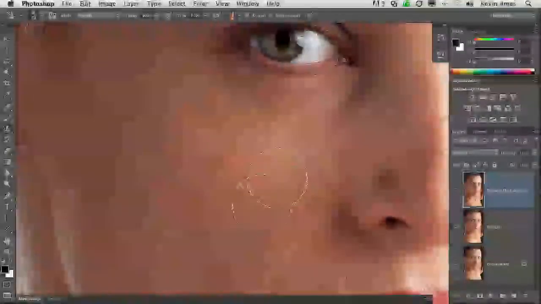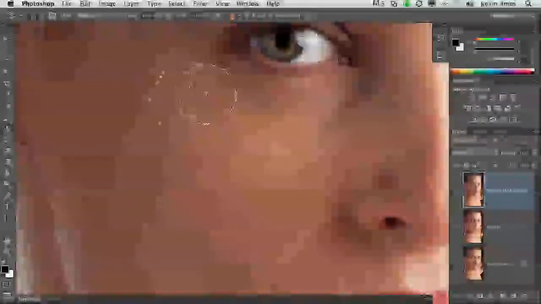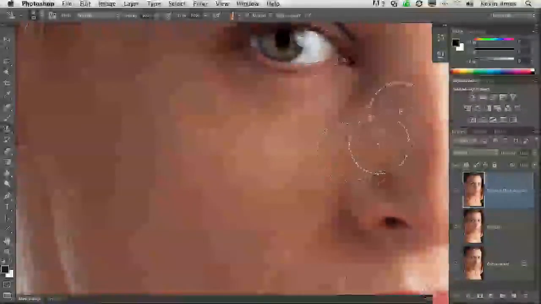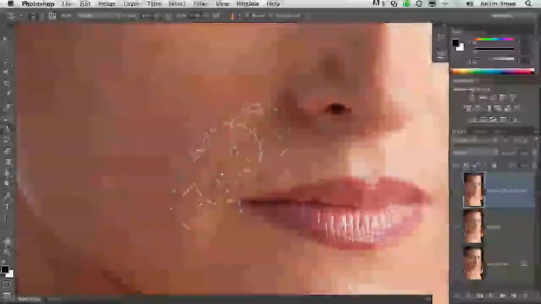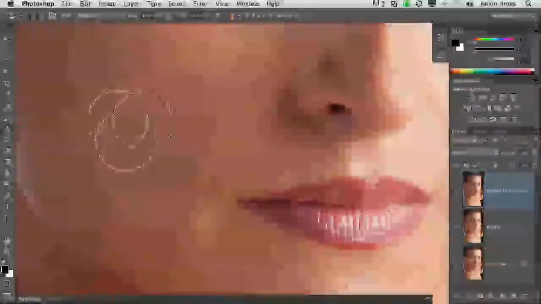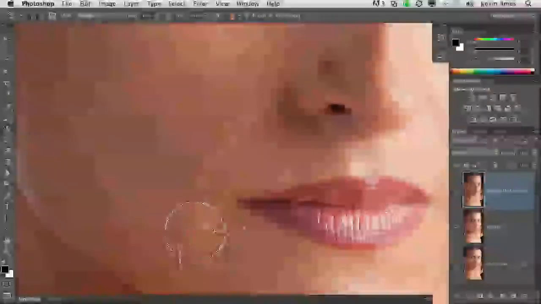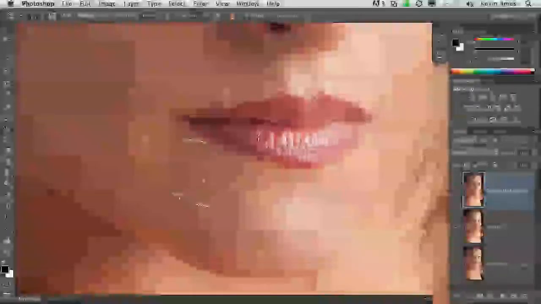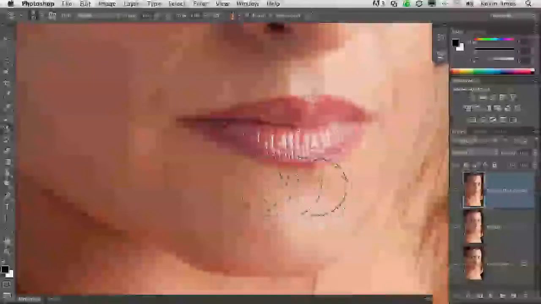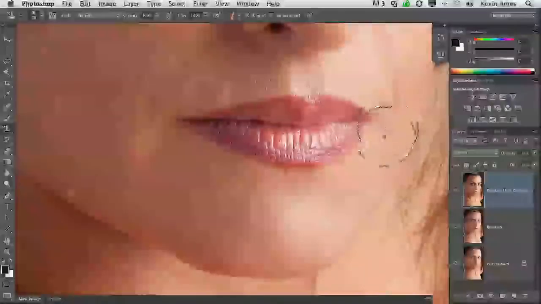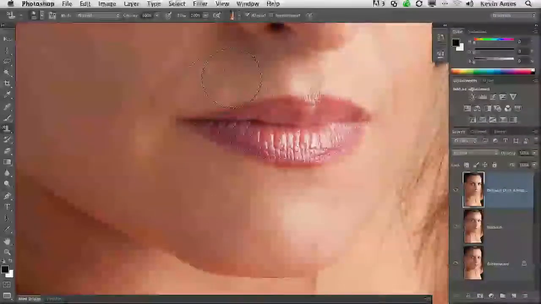But on the big areas, it's magic, and it's fast. There's no reason that you can't do this again with a little bit heavier Dust & Scratches for some of the more textured areas and apply it in different strengths by making different patterns.